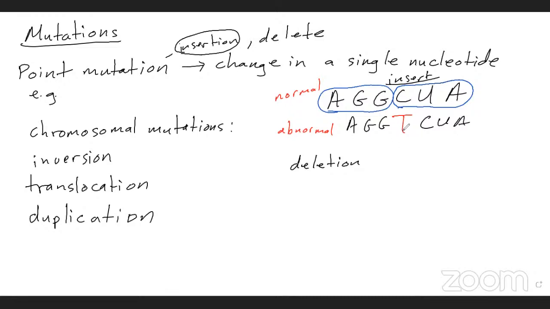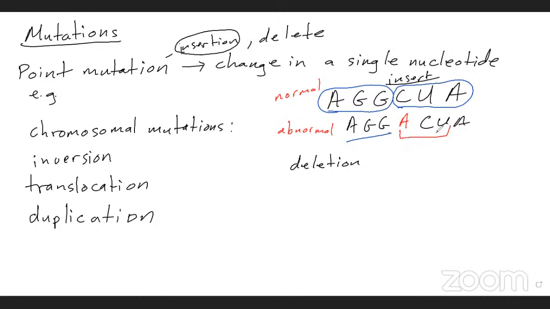No. What just happened here? Yeah, you will have your AGG, right? But will you still make the amino acid that CUA codes for? No. Right. Since we're talking about amino acid, let me just use a base that is actually in. So AGG, you make amino acid. Will you make the next amino acid CUA codes for? Yes or no? No, right, because it shifts out of frame now.